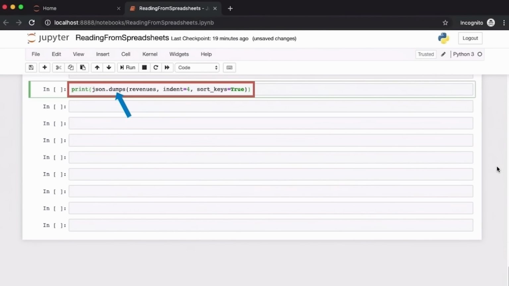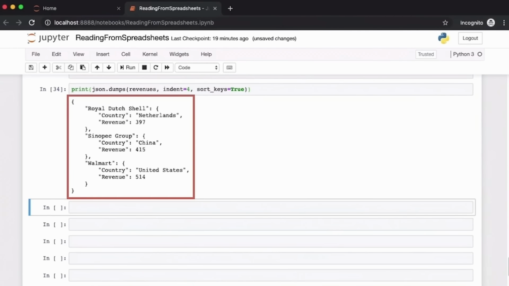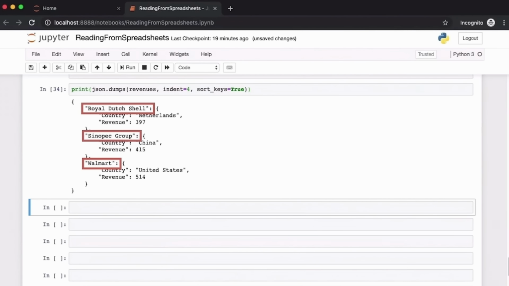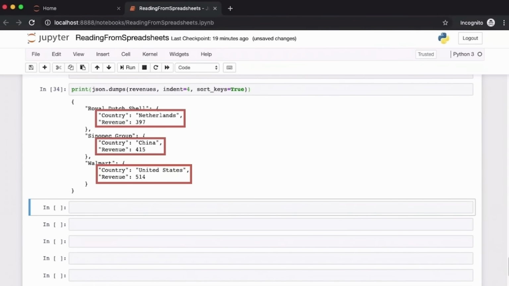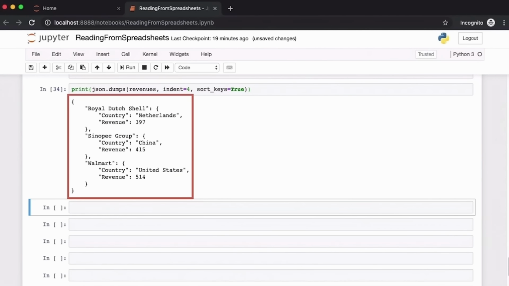Let's use the json.dumps method and convert this dictionary, or rather this nested dictionary, into proper JSON. And when we do so, we can see that we do indeed have a nested dictionary. The outer keys correspond to the company names. For each company, we have a dictionary as the value, and each value in turn has a couple of keys corresponding to the country of origin and the revenue. We have successfully demonstrated working with JSON as well as with the worksheet cell objects, and the iter_rows and iter_cols methods using Openpyxl from within Python.